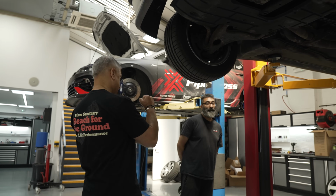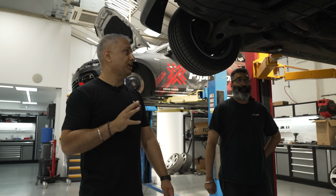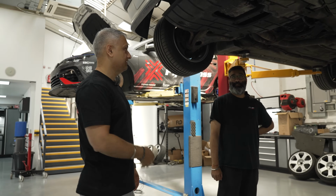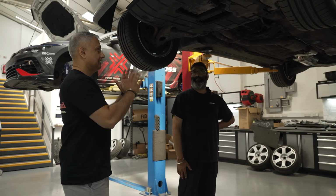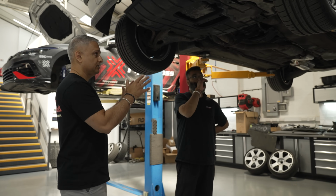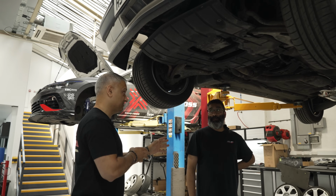So the car's on the ramp and here we have Jay. I'm sure you guys are familiar with Jay. He's the head technician here at CAS. Jay, I know you're busy, but let's have a quick look at all the suspension components. I know they're a little bit tired because you've mentioned that to me before.